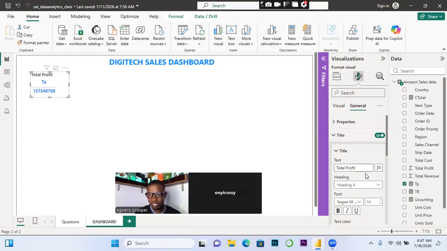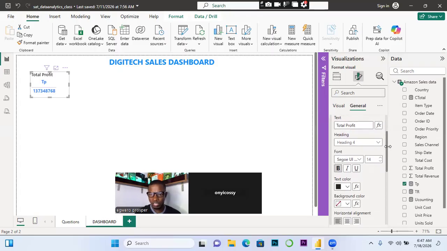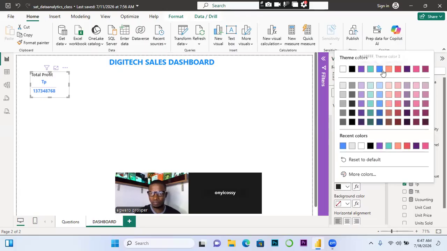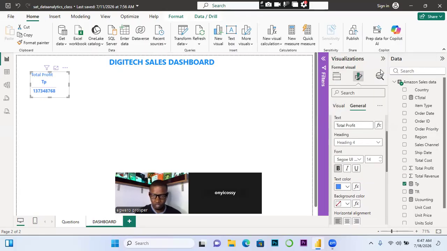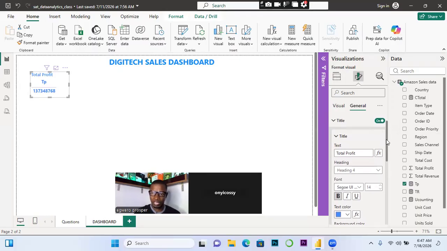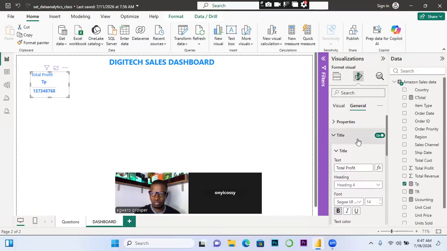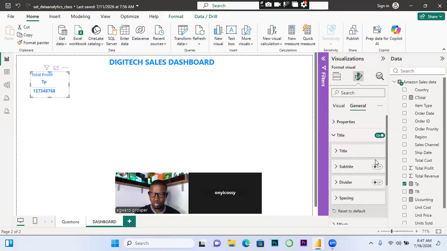Then expand it. Then you can hold it. Okay, it's already on 14. Then the color, I want to align it with the same color scheme that I'm using, right? So that is if you want to use the title. But to keep my analysis neat, I will not want to use that title. So I will just turn it off.